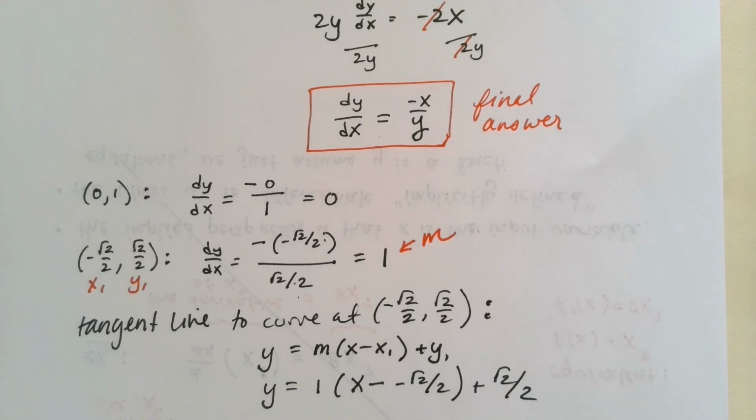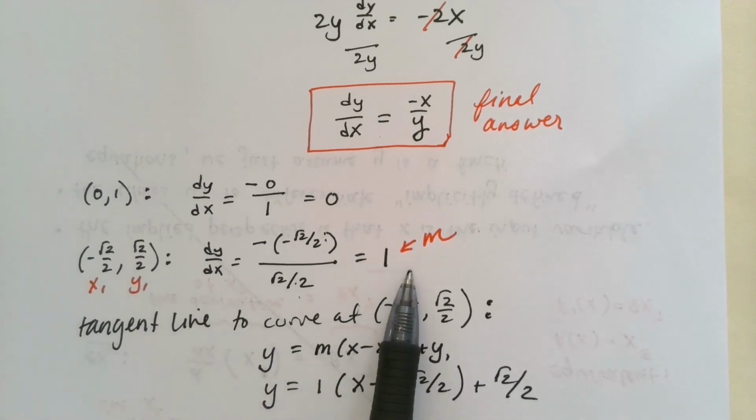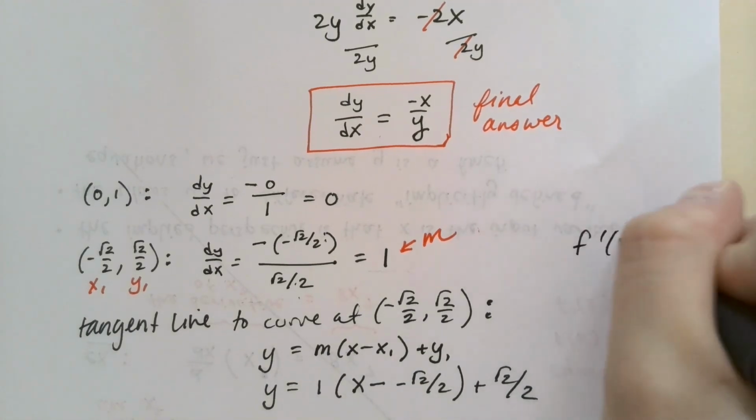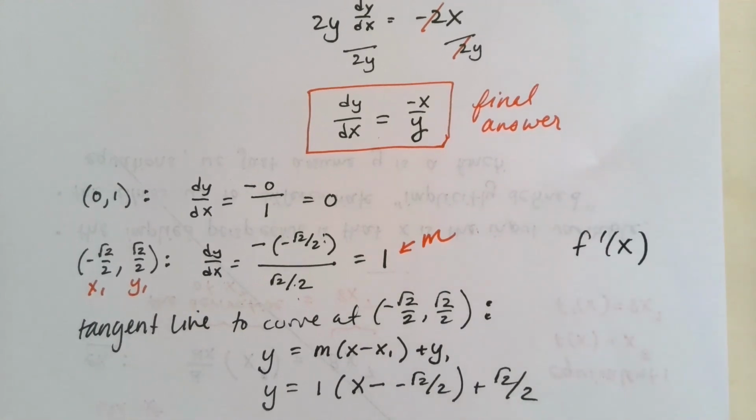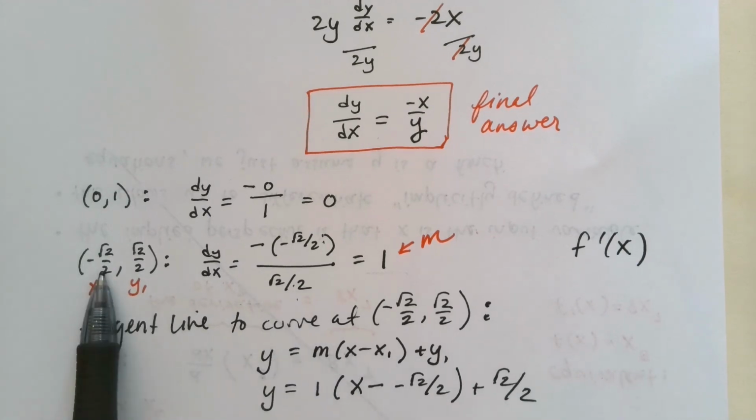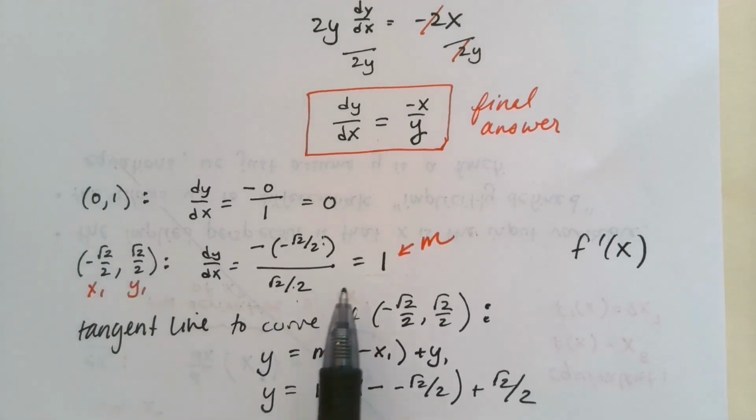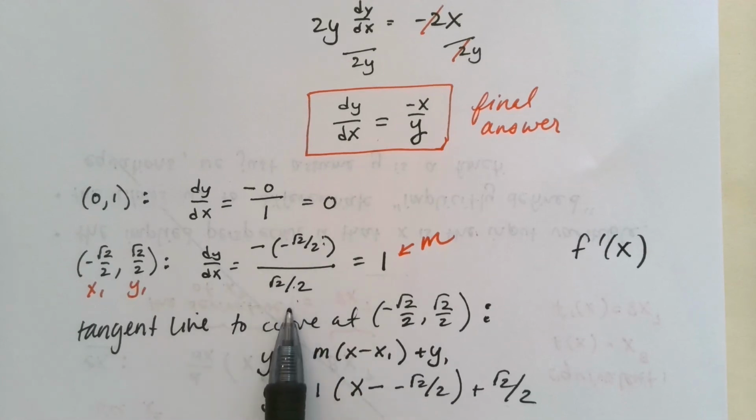The last thing I want to point out before we close is that we needed both the x and the y values of the point to actually compute the derivative at any particular point. And this is the first time that we're seeing that be necessary, right? If we just have f prime of x, then I would say, find the derivative at x equals 2. You plug 2 into your formula and you get an answer. But here we needed the x and the y for this formula because it was negative x over y.